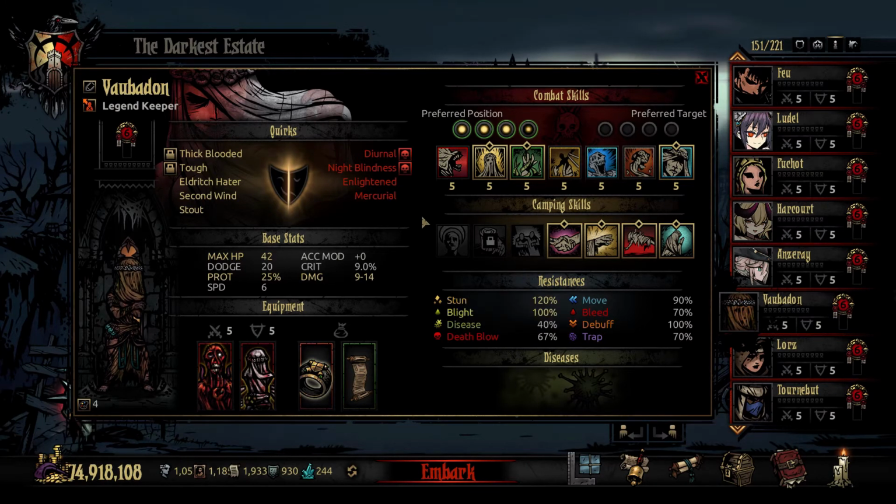So without further ado, let's talk about the Keeper. The Keeper is a class mod character that has a decent stat for crit, which is 9, pretty good, and the speed's at 6, which is also interesting.